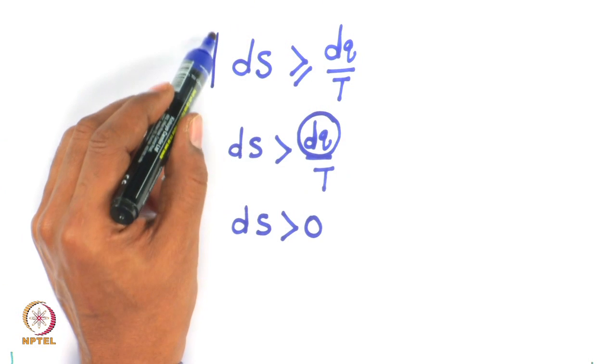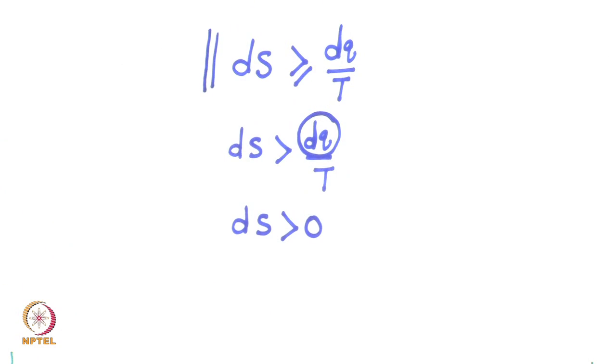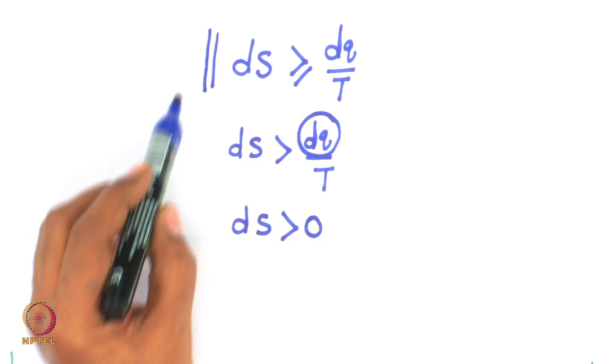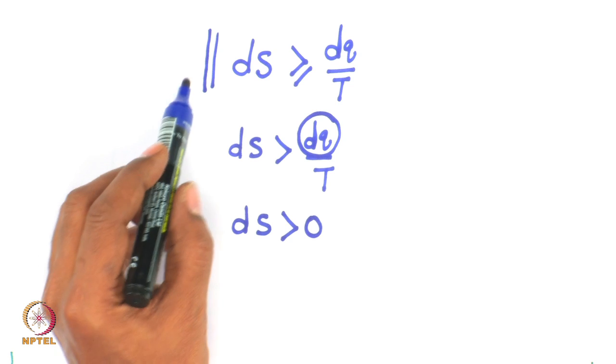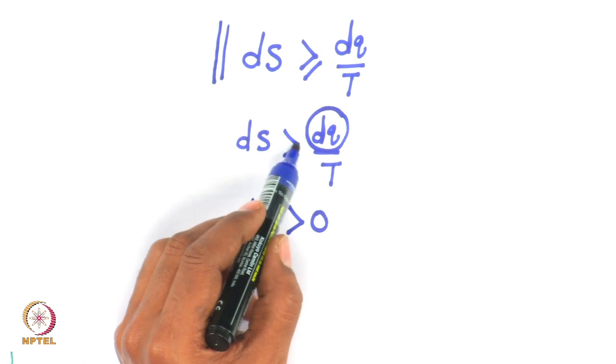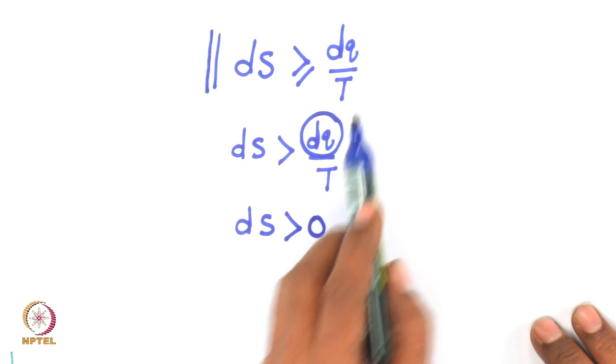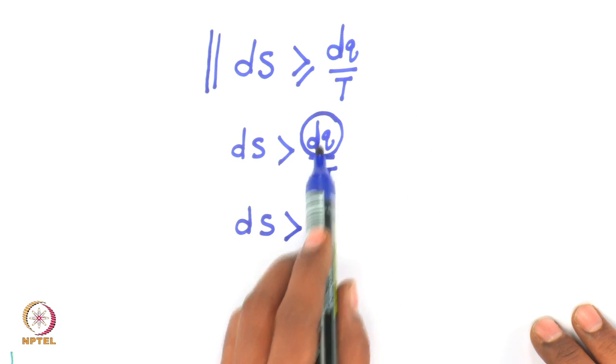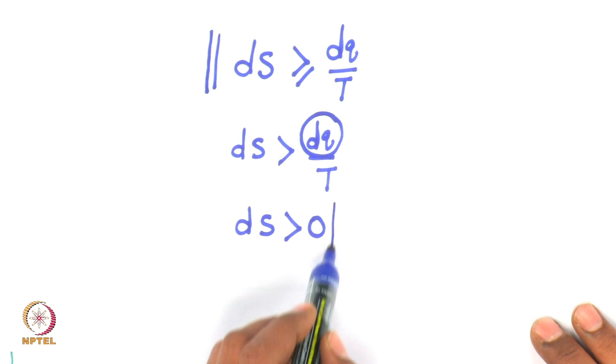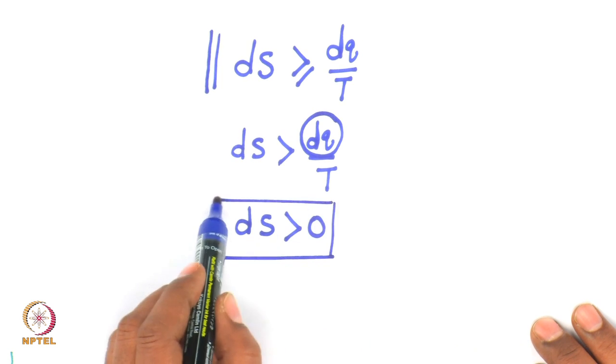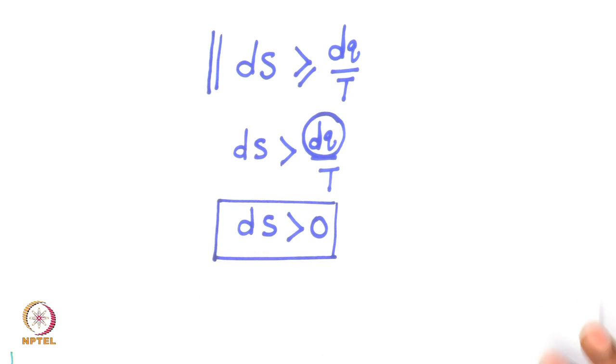Clausius inequality gives qualitative answers. You see here the process is irreversible. So, therefore, I use the greater than sign, and since the process is adiabatic, I put dq equal to 0. So, ds is greater than 0, and this is the driving force for the process. How to calculate this change in entropy is a different question, and we will deal with it separately.